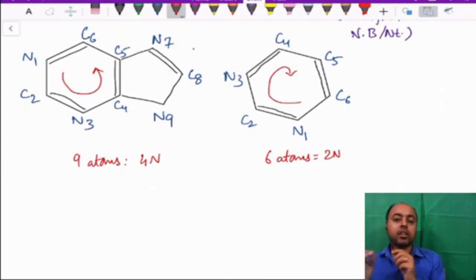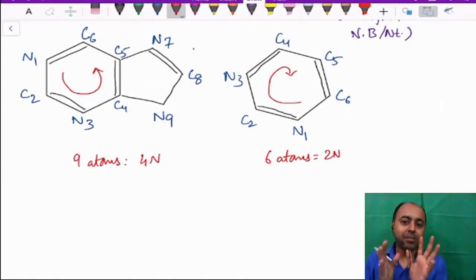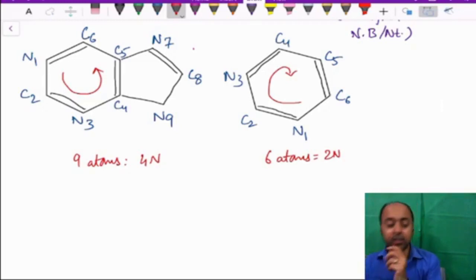So remember, the purine, the smaller name, is actually a bigger molecule. The pyrimidine, the larger name, is actually the smaller molecule. The purines have 2 rings, the pyrimidine has a single ring. The common purines are adenine and guanine. The common pyrimidines are cytosine, uracil, and thymine. So these are the nitrogenous bases, which are heterocyclic compounds. They have a planar character and they show the phenomenon of tautomerism.